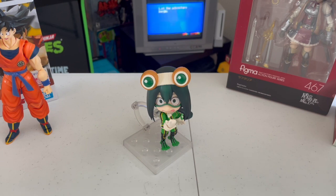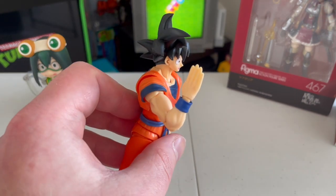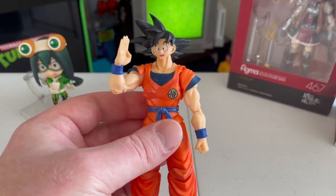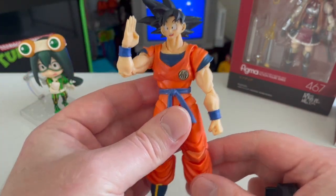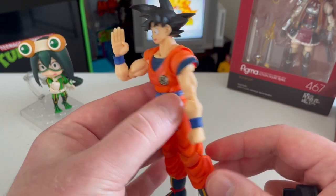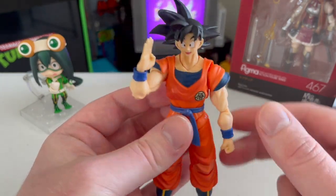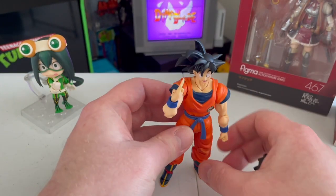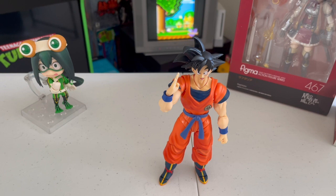Let's go ahead and move on to Goku. Moving right along, we've got Goku — just regular Goku. It's not Super Saiyan, not Super Saiyan Blue, not Kaioken. Just regular Goku, and this is actually a really nice figure. I like this one a lot. He feels really good in your hands — sturdy, well put together, really nice details. I had him posed in a simple wave pose, like when the cast runs into him in the World Tournament Saga.